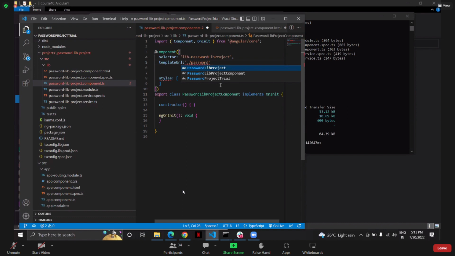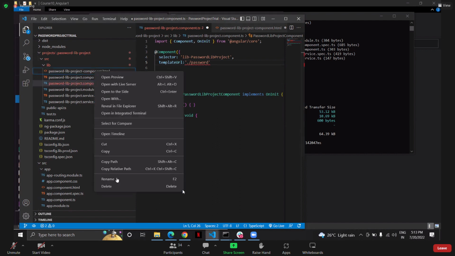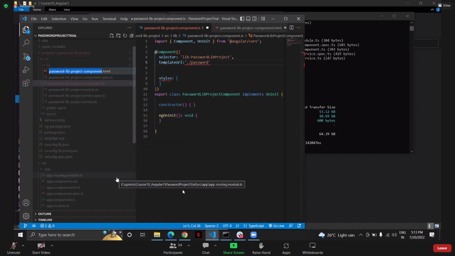Okay, you rename it. By the way, you copy paste it. It's not the capital letter, it's not correct. What should I rename? Wait, I'll take the control. So you right click, you rename, you will get the path. Copy, paste it.